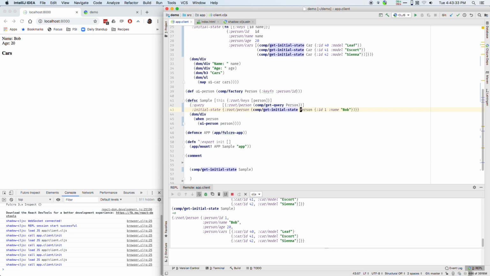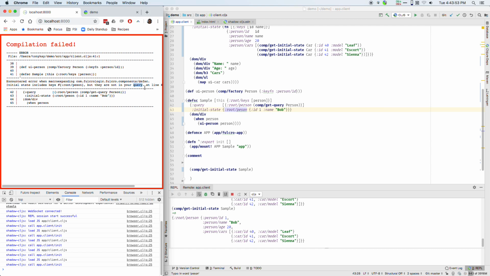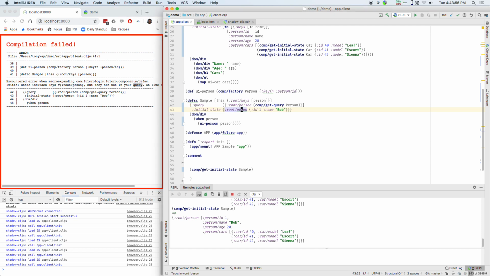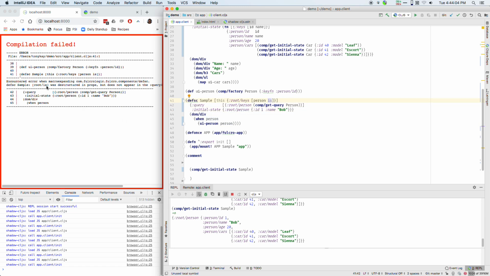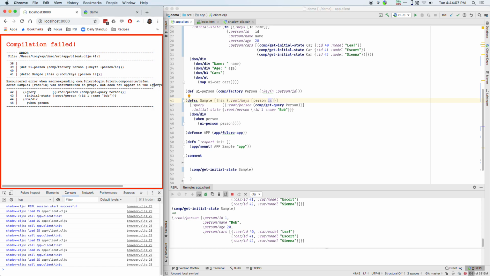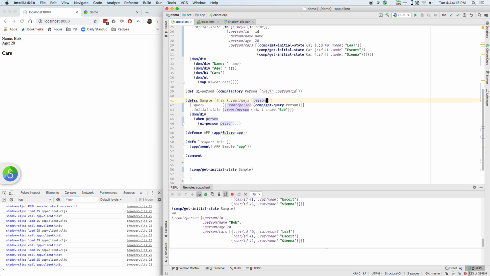And you can still write it this way, but because it knows root person is a join to a person, it knows it needs to call get initial state on a person. So all it really needs is the parameters. So that's equivalent. Now, the cool thing about this is if you misspell something in your initial state, it can tell you initial state includes this key, but your query doesn't have that. So you get a little extra, it's less boilerplate, and you get a little more error checking, just like we got up in here when we tried to destructure something that wasn't in the query, and it told us, well, you're asking for root is, but you didn't ask for it in the query, so you're not actually going to get it. Because Fulcro on the query side of things does enforce that.